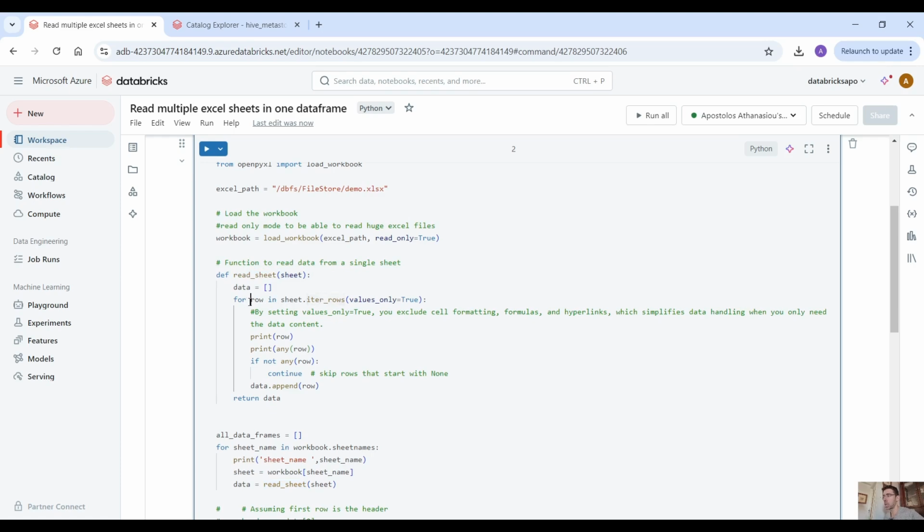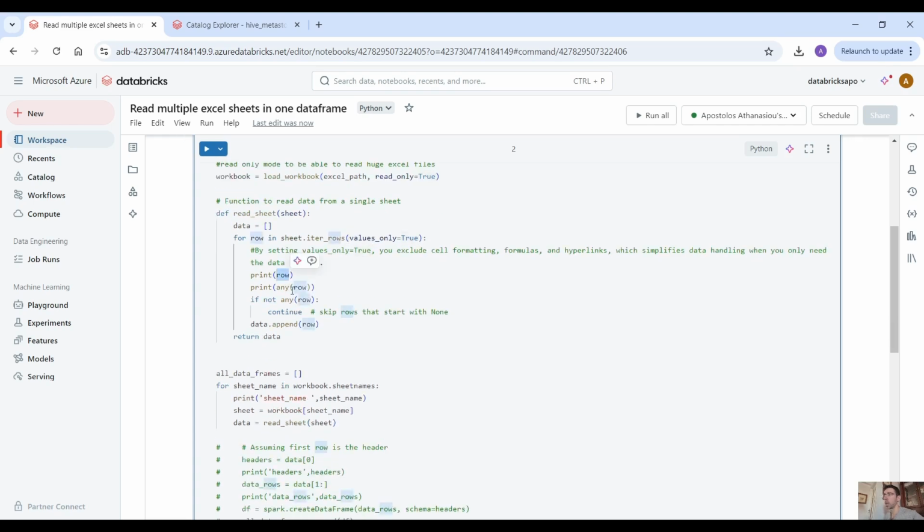And here, as you can see, for row in sheet dot iter_rows, values only. So values only, this mode is when you want to exclude cell formatting, formulas, hyperlinks and all this kind of stuff, you only want the data. So that's what the values_only mode is, very useful. And then we can print the row, and here we can use any.